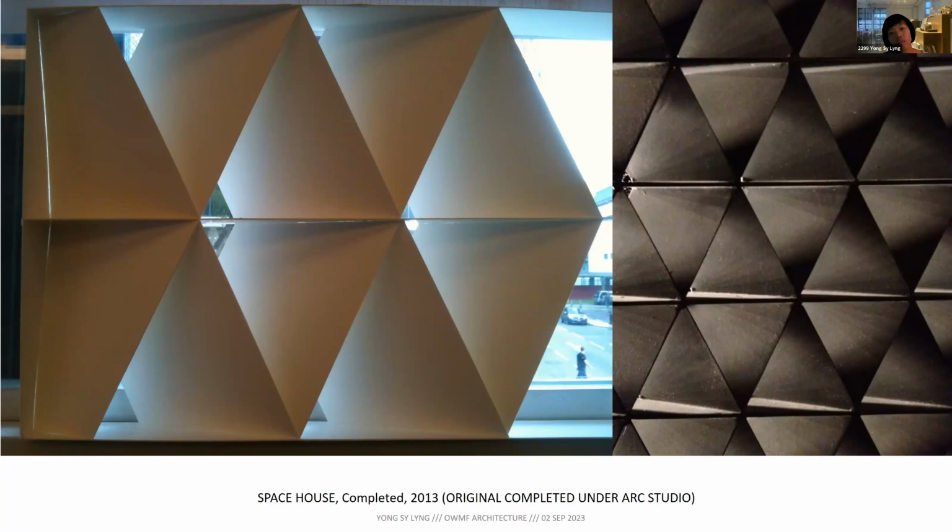Then this is the gate. The gate is to give visual privacy, but we want air to flow through. So this is the triangle, but the triangle is slanted on plan, and it's also made of all the same members of the same sizes, very thin plates. On the left is the model that I made, and on the right is the actual gate itself.